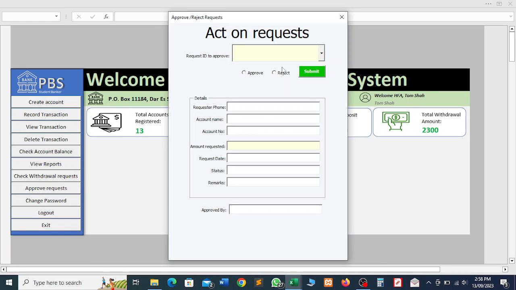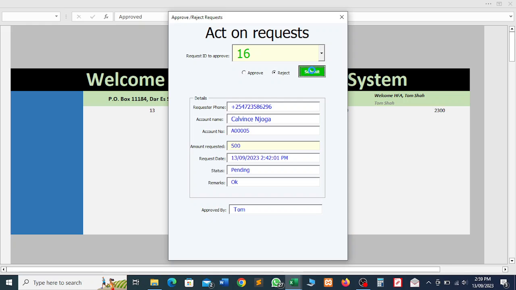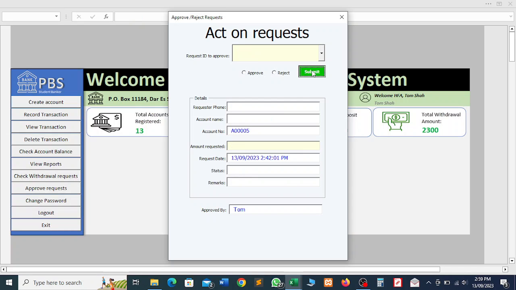Let me reject one, just to demonstrate. For 16, let me now reject. So I've rejected that one. And remarks: rejected by finance officer. Then you submit. The matron is going to receive messages for those whose requests have been approved and those whose requests have been rejected.